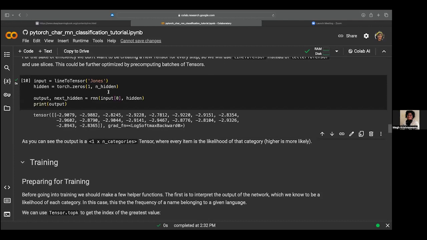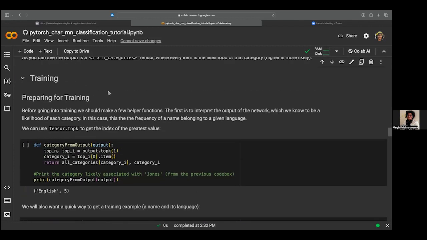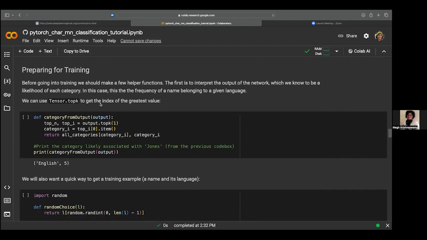Okay. Now that we've set up our RNN architecture, the next thing we want to do is prepare our data for training. The code here explains how we need a couple of helper functions to make sure that we are correctly interpreting the output of the network.